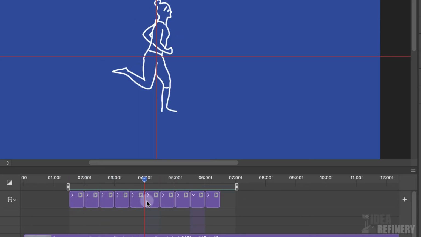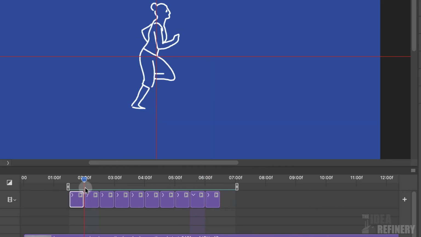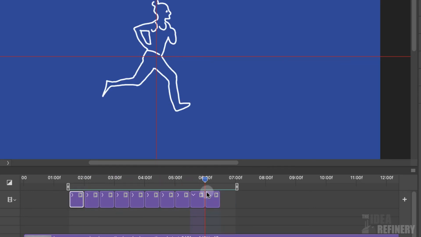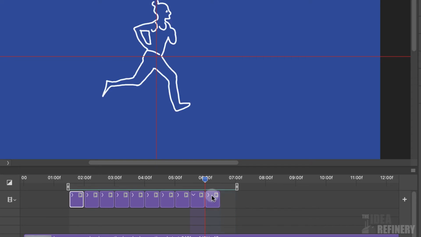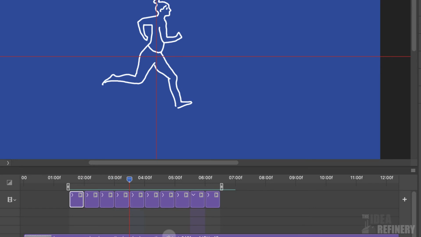Now, I mentioned earlier that the first frame should be the same as the last frame. However, in a running sequence like this, that would actually cause a little bit of a stutter in the playback of this. So in fact, I don't need to duplicate that frame, although I often will do that for a looping animation like this. But for this one, because of the speed of the movement, I'm going to leave off that last frame, and I'm going to take my work area and just drag that down one frame so that my work area is now just these frames. If I press my space bar, you can see how this loops continuously.